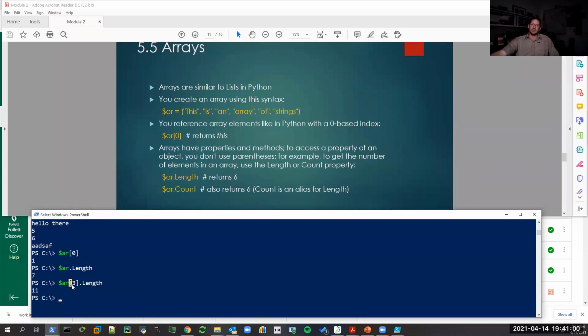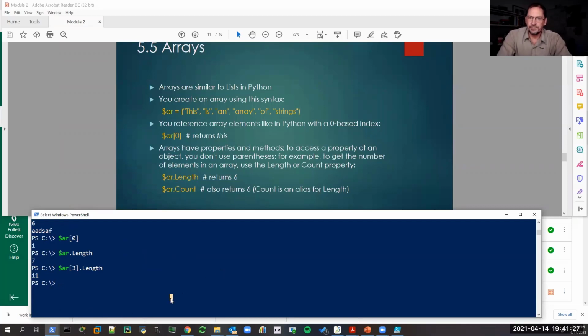But why would looking at one of the elements of AR give me a length of 11? Was it a string? Yeah, it's a string. Hello there is the 3rd index value, and it's 11 characters long. So I basically just told it to give me the length of that string, which is the index 3 value of the array.